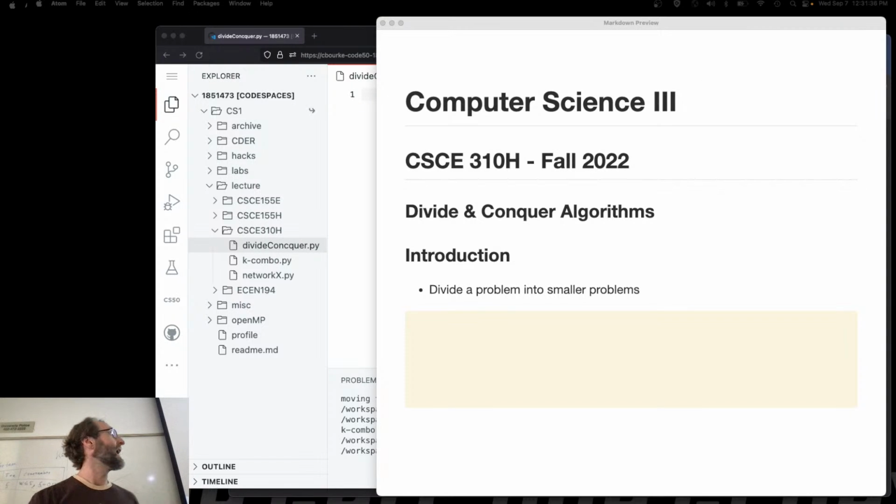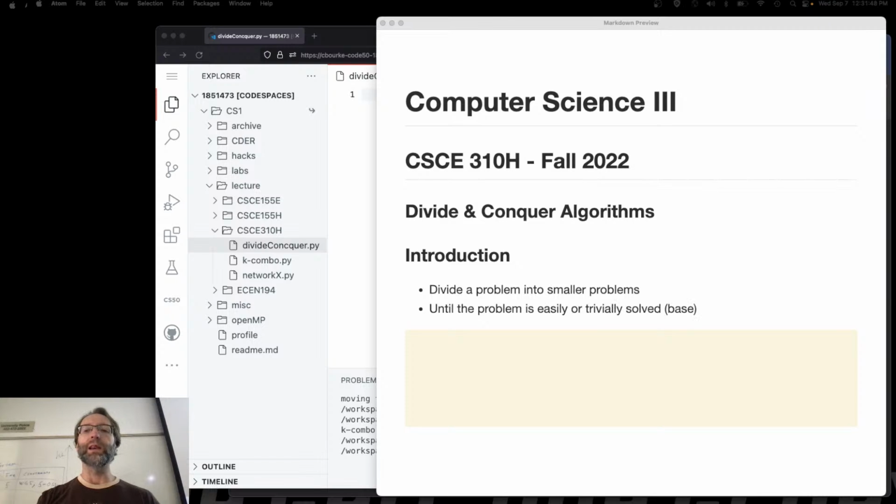But basically, you have to first divide a problem into smaller parts until the problem is easily or trivially solved, right? This is often referred to as a base case. And for that reason, divide and conquer algorithms are generally presented as a recursive solution. So in general, recursion is bad because you are paying for the recursion, and you could always simulate the recursion iteratively. But it is easy to think about these divide and conquer strategies from a recursive point of view, where we take the problem and we break it up into multiple pieces, and then we make a recursive call on this piece and a recursive call on this piece until we get down to that base case, where we no longer do any recursion. Instead, we just directly solve the problem, right?